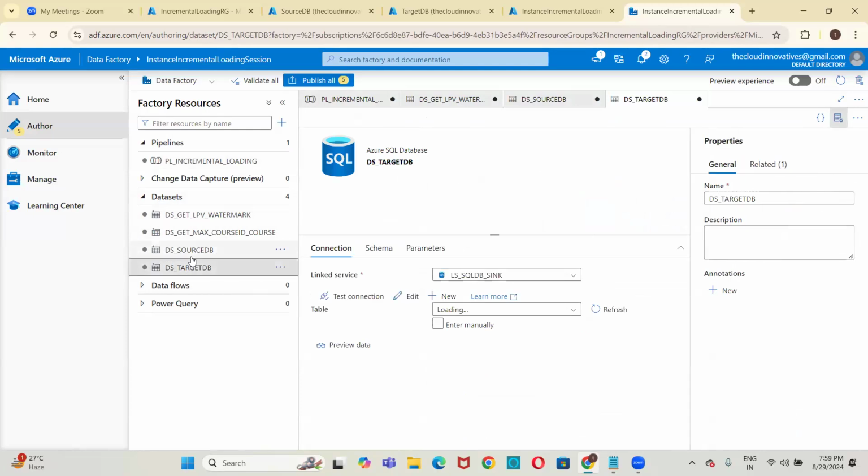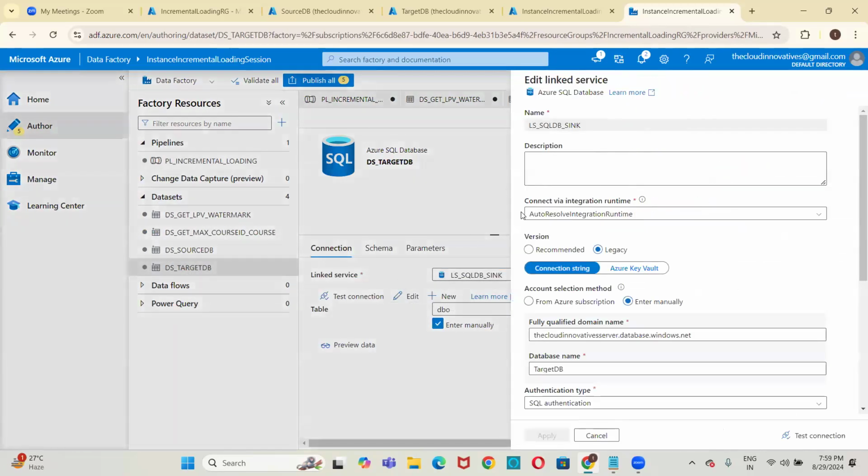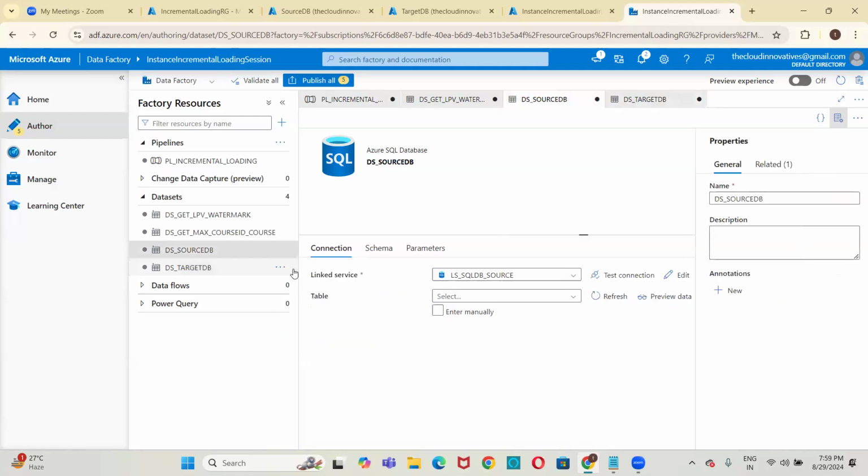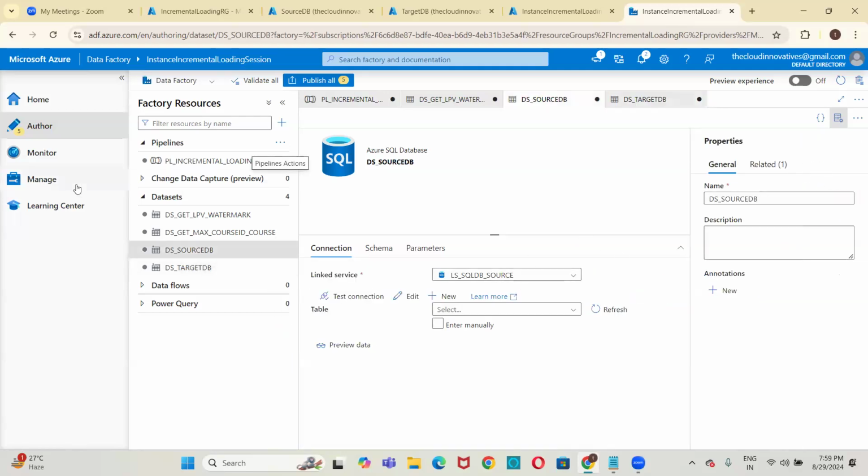Edit. System. This is linked services. Here you have it. Data set is there. Open this. Anyways, you have it.